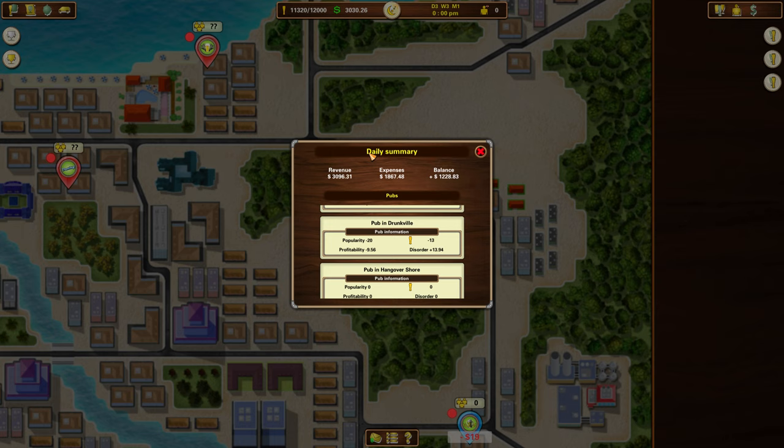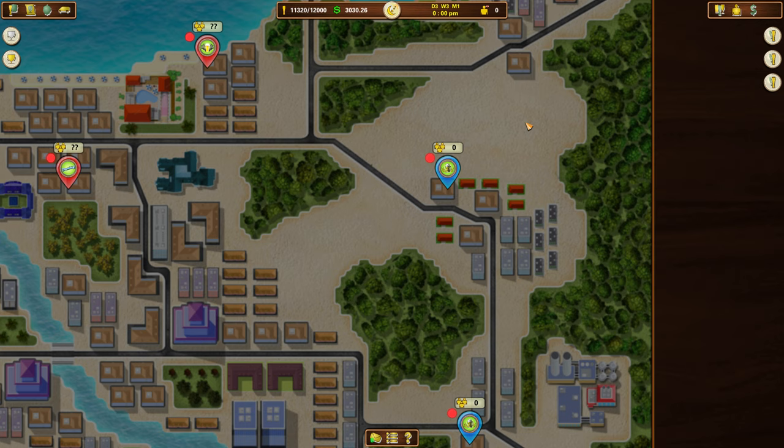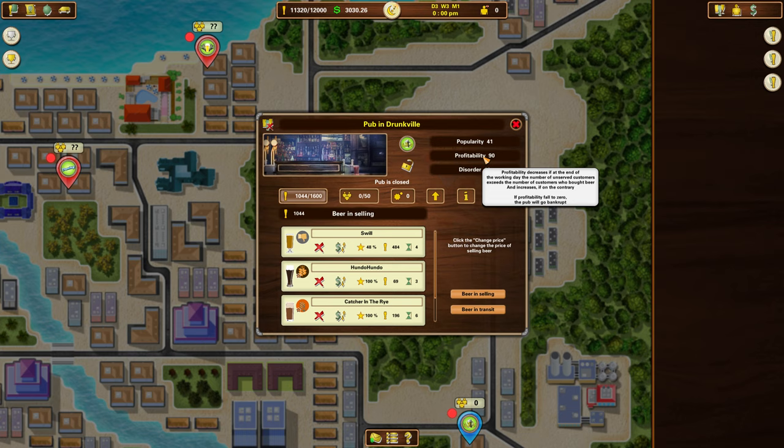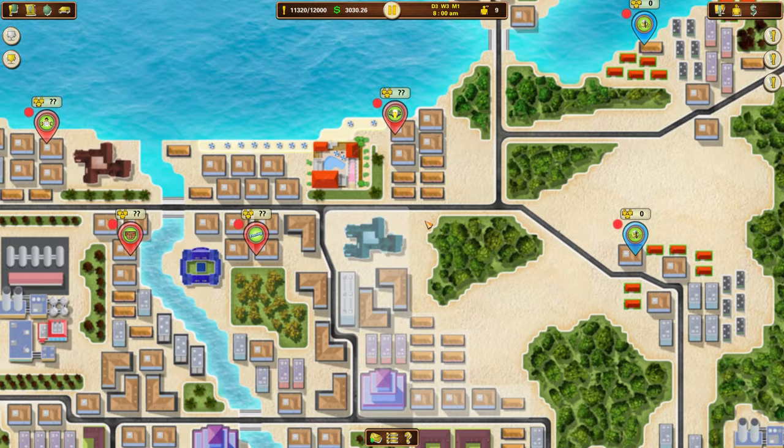Alright. Pretty darn good. Pub in Drunkville. 13 units. Why was that so unbelievably bad? Is it because I've pumped the price of beer right up? No. In fact, the beer is shockingly average price. In fact, I really should do something about that. Alright, well, not much I can do about the fact that my pub just isn't working for whatever reason. That is what it is.